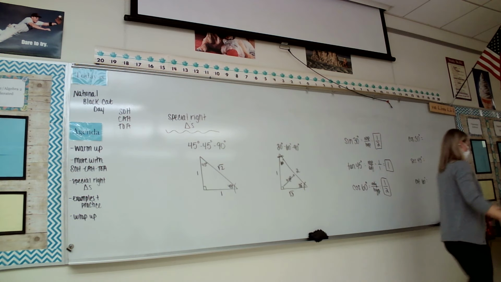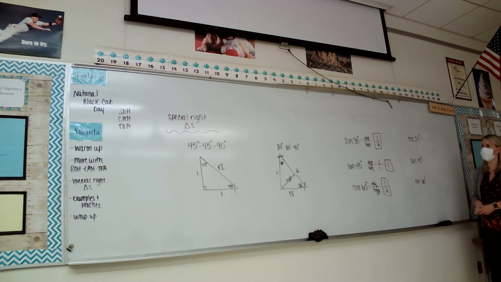So I'm always referring back to there. You can just do a quick little sketch if you need it for each individual problem. But for cosine 30, I just remind myself cosine is adjacent over hypotenuse. So I'm looking at 30, okay, 30 is right there. Adjacent is right next to it, square root of 3. Hypotenuse is 2. Done. So it's nice. There's not really a lot of work involved. It's more just going back and looking at those triangles.